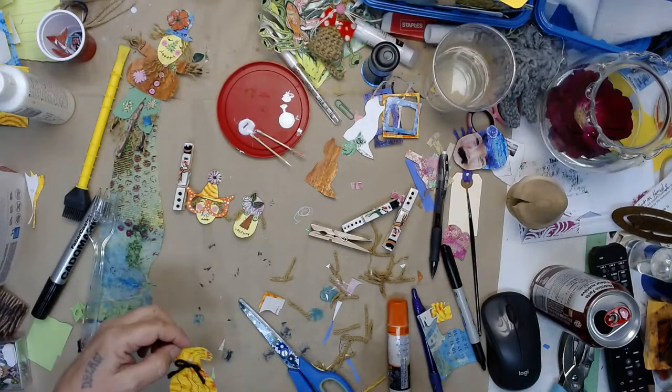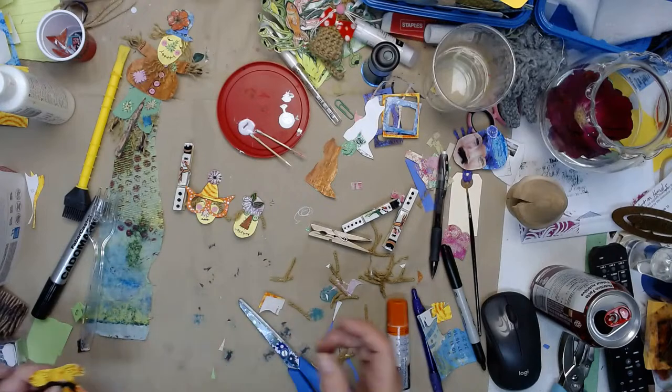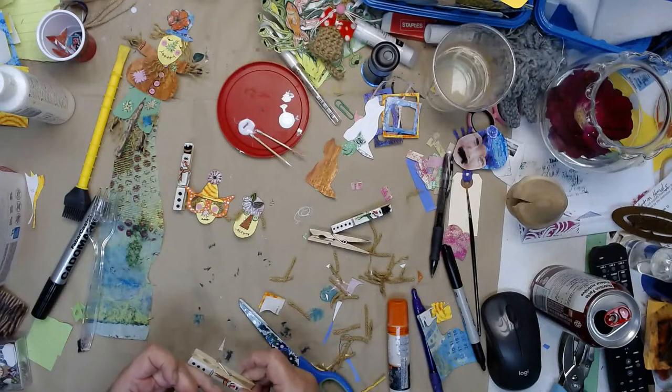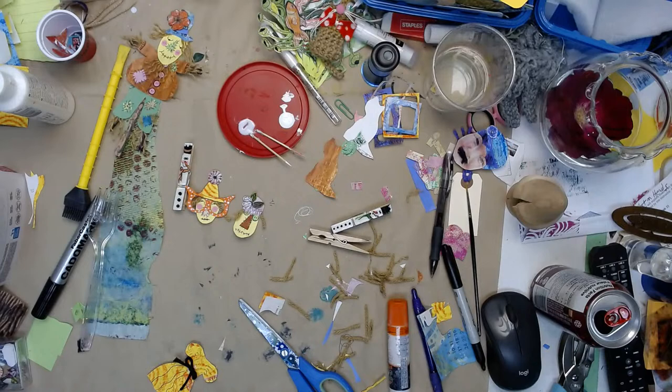So, are you stuck? No, you are not stuck. Put the clothespin back on. Oh, are you glued together? You were.